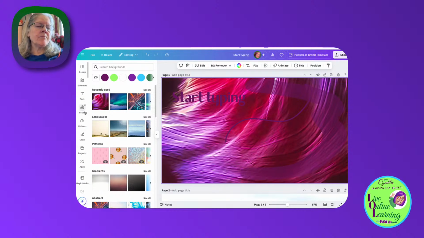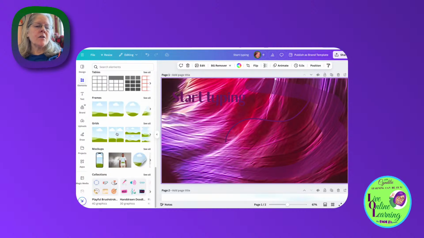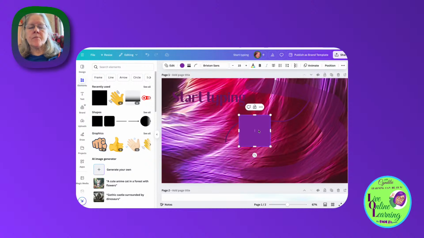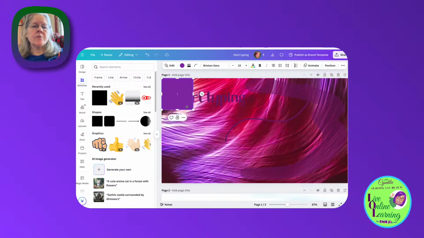Go back up. Hopefully I'm not bouncing too much for you. So we're going to create a shape on top. There we go. And let's put the shape on there. And then we're going to go ahead and pull the shape up here.